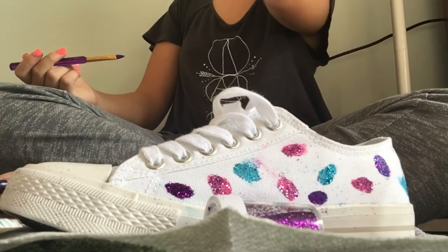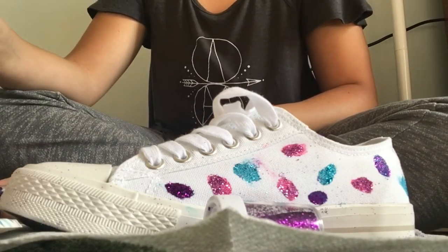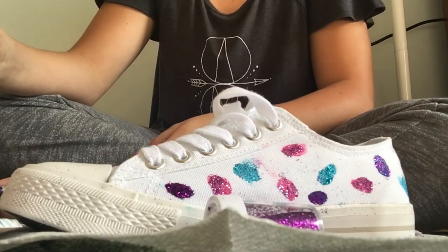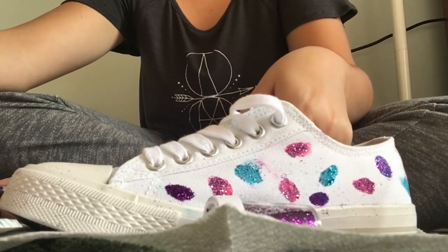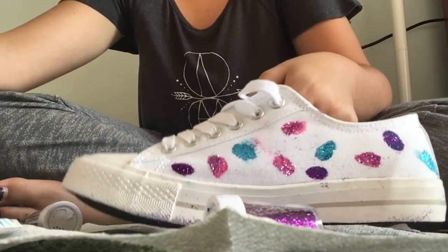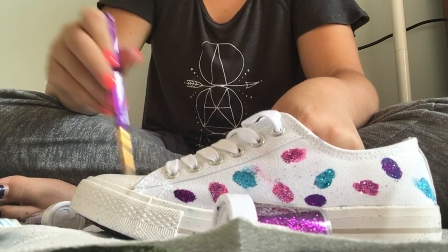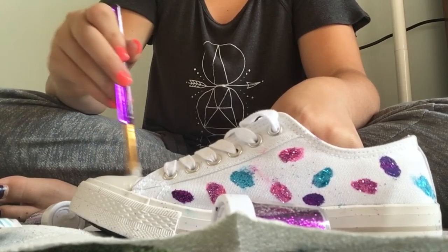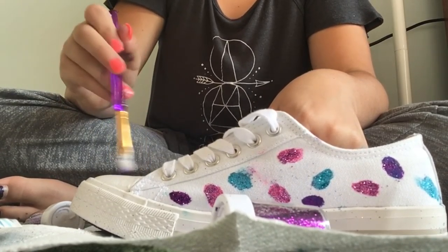Do I have any more paint on me? Yes. Where? On your left leg, on the back of your left leg. Me? It's really hard to see. I don't see it. Well, of course you don't. It's in the complete back of there. I'm trying to finish. I feel so alone.